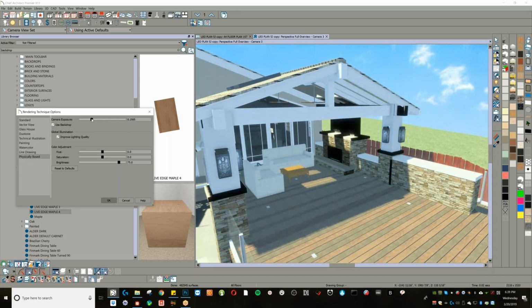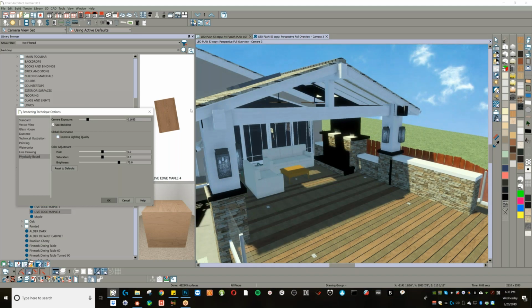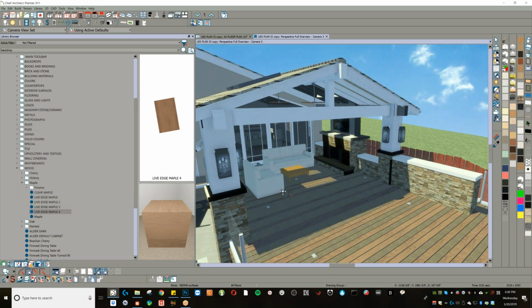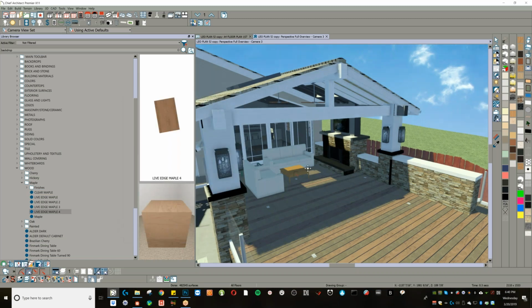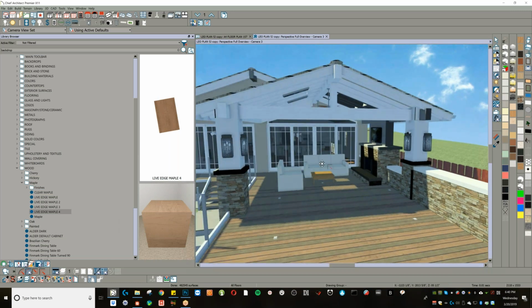I think our exposure's cranked up a little bit here. You might want to add a user-generated light to serve as ambient light there. I also think I want to improve lighting quality, and that'll kind of sharpen things up in there. The other thing is if you edit your active camera, a lot of times I feel like bloom really does some pretty bad things to a scene as far as clarity is concerned. Take off bloom, and you can get some resolution back.